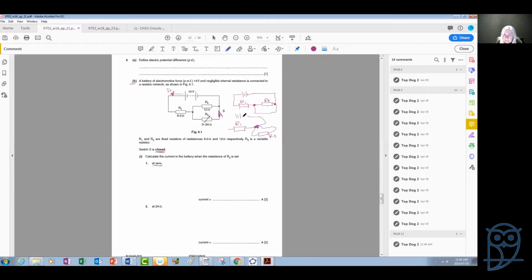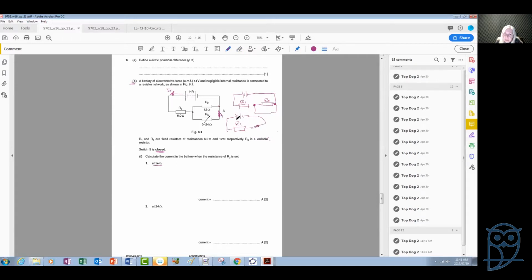Here's the battery. So it's like having this scenario. This is exactly the same as this one, and this is the same as this one. So this resistor is as if it does not exist. It has been eliminated, short-circuited, which means it's like having this scenario. In other words, we have a circuit with just one resistance, the R1, which is 6 ohms.